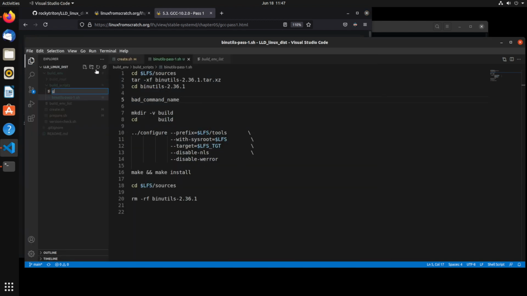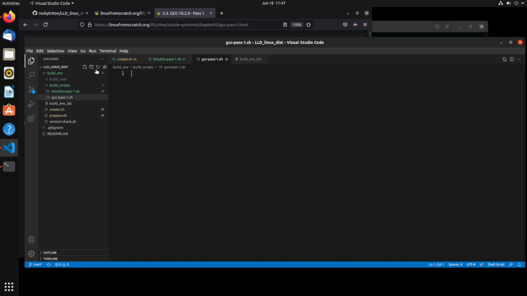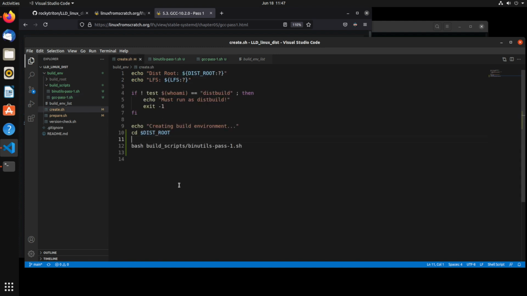So I'll create a new file for gcc-pass1.sh, which is the next page. And I'll just put a thing at the top inside gcc-pass1. Okay, and I'll just copy.